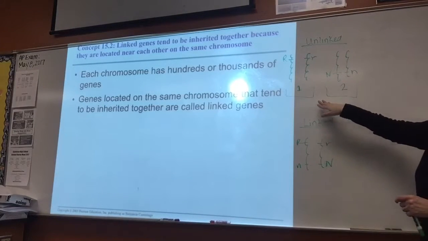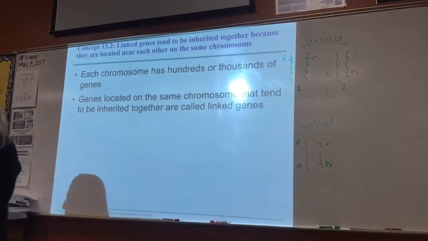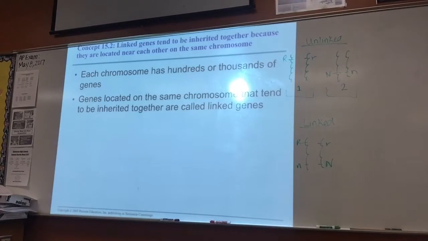So what I'd like to do, before we go on in our notes, is look at the sheet you picked up, and look at the side that at the top says unlinked genes. It gives a definition of unlinked, because this is what we've talked about so far. So it says unlinked genes, and I give you a definition.